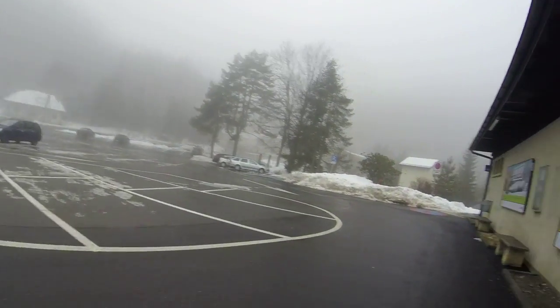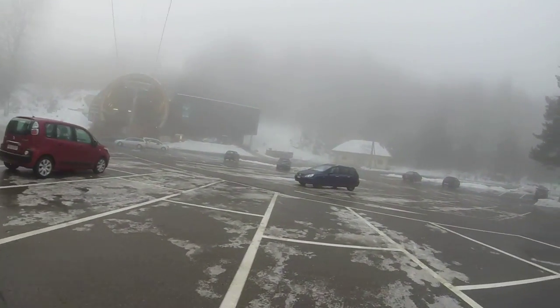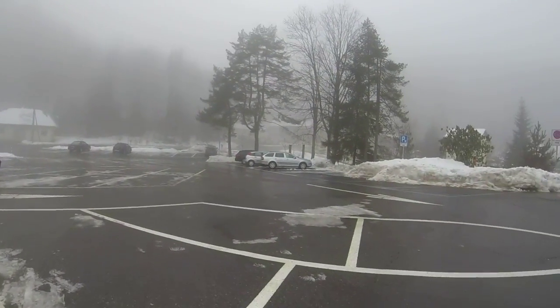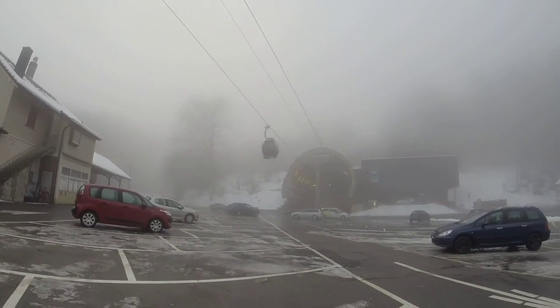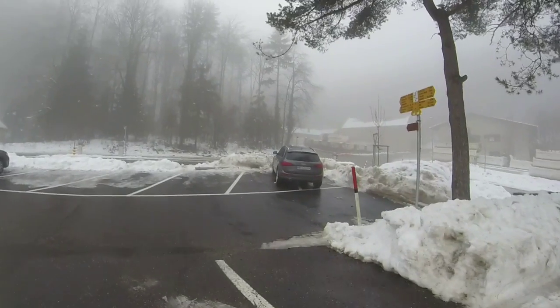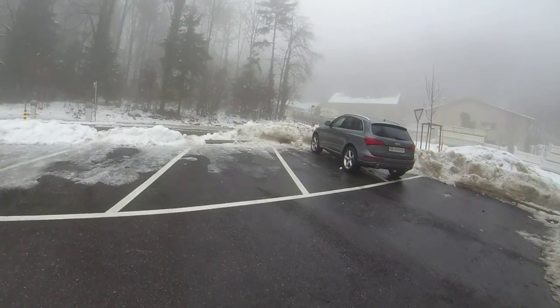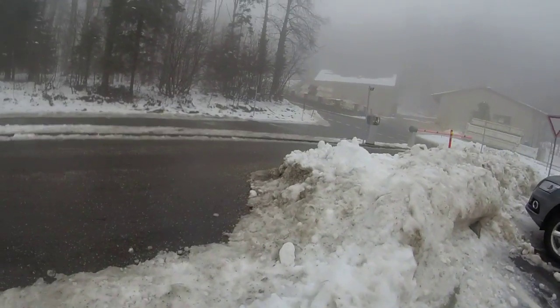Now we're heading under the rails. And that's the train station right there. This over to the left is the cable car, which you can also take to go to the same place that we're going. But of course we're going to hike. I think you actually do need to walk on the street. So when you pass through the cable car and train station parking lot, you then can start walking up the street heading towards the mountain.